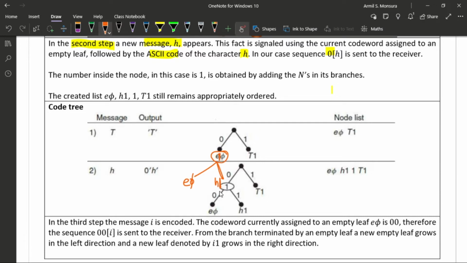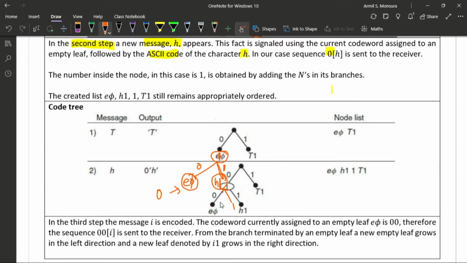We will add the number of occurrence of this and this. But remember that this node is always assigned 0. Yung number of occurrence niyan is always assigned 0, while this, ang number of occurrence niyan is 1. So, pag in-add nyo yung 0 tsaka 1, that becomes 1. Since na-update na yung code tree natin, we will have 0 sa left branch, 1 sa right branch.